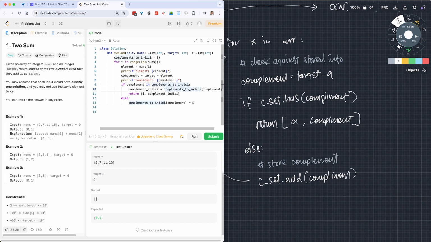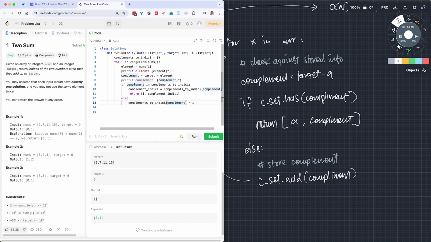And because it's not in there, I save that 7 with the index of 0. And then for the next one, I see a 7. I calculate the complement, and that's 9. So I see a 7. And I shouldn't be matching on the complement.